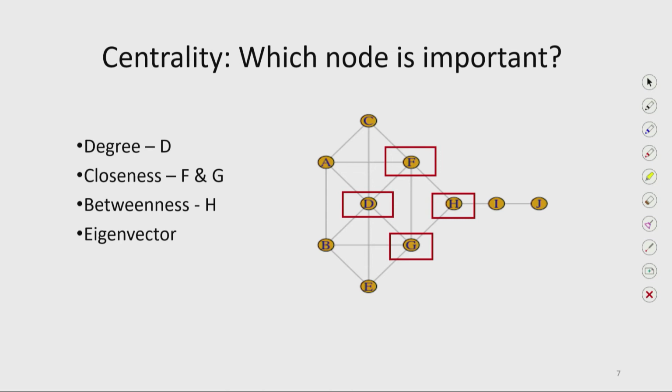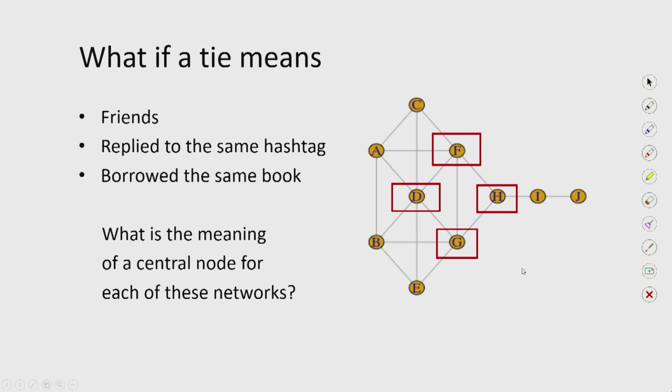And so if you do not remember what these things mean, it would be a good idea to go back to the slides and use the kite network as an example that demonstrates very well how node D is central based on its degree, but how node H is central based on its betweenness, and how nodes F and G are important because they're close to everybody else. And again, the most critical question to ask is, when you know these centralities for each node in your network, what does that actually mean? Does that actually have the impact that you think it has, given the context of your network?